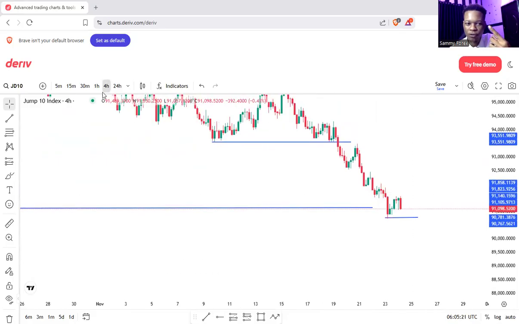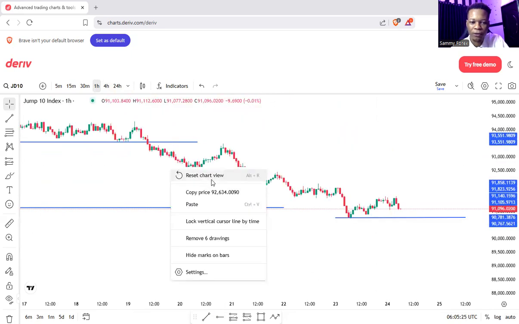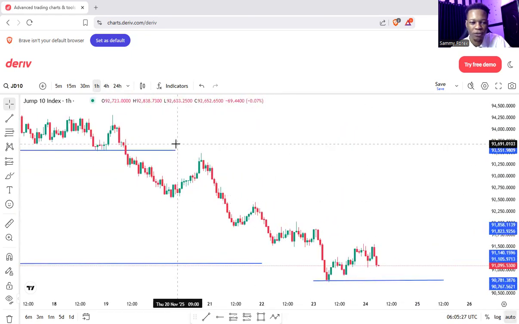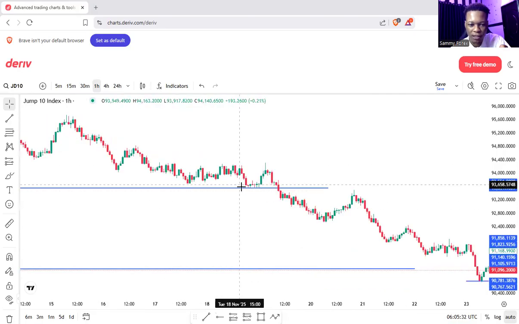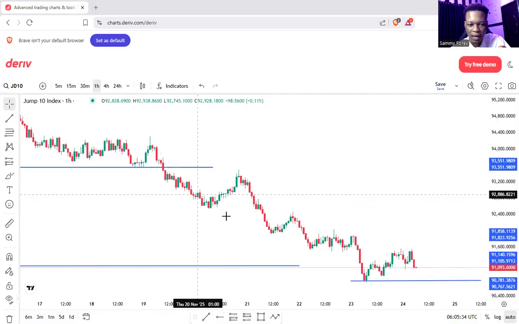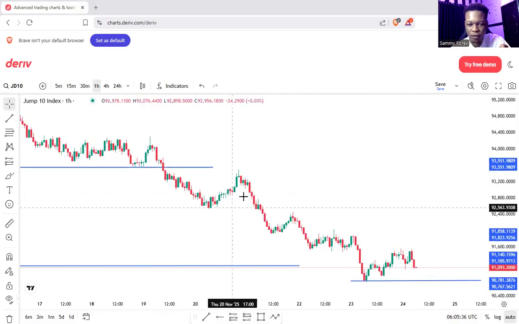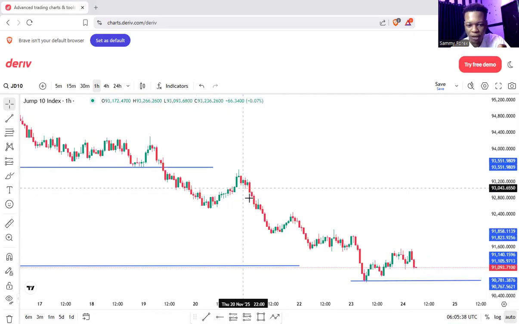If we drop lower to the 1 hour time frame, let's see the innermost structure of the price. The 1 hour time frame is currently giving us a swing after making a retracement into this high that got broken. You can see price trying to make a rejection, and then this is a broken zone, and it makes a retracement to that broken zone, and this is it.